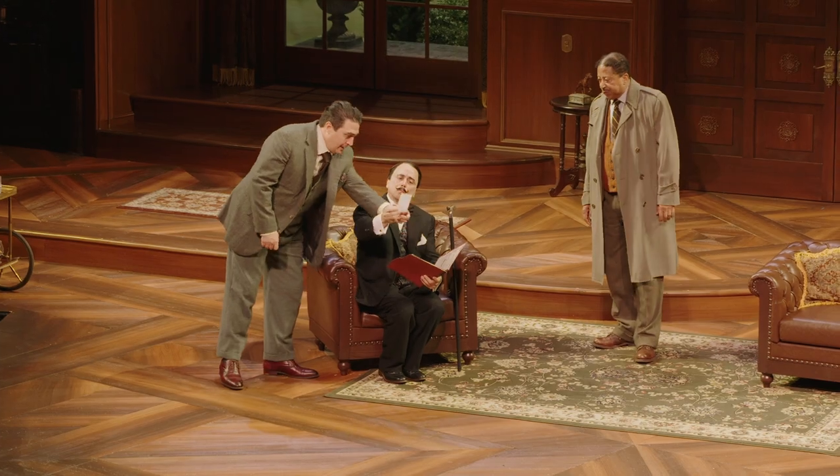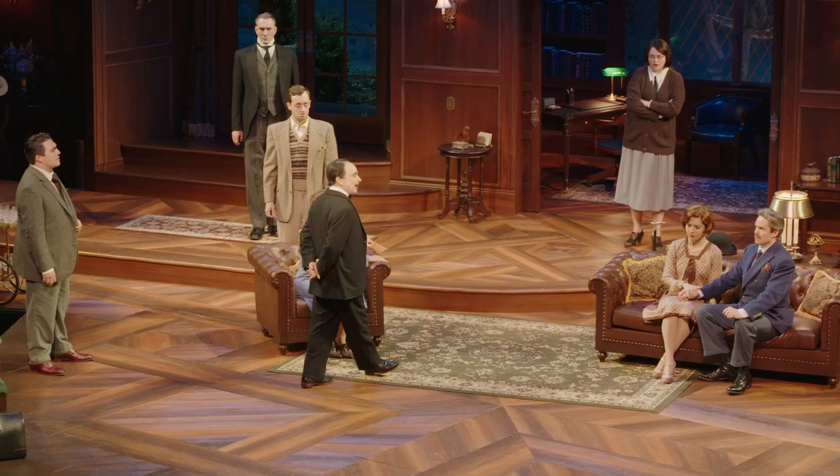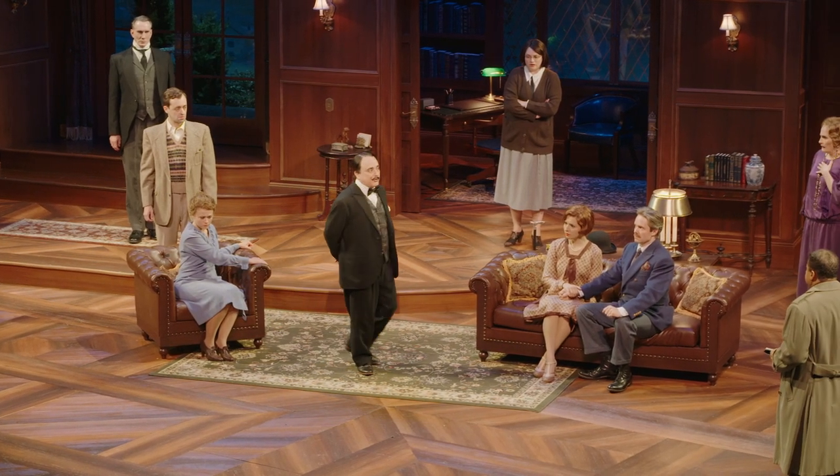For Mark and I, the important thing was to evoke a sort of quaint, cozy, luxurious Tudor interior, where people who are well-dressed and well-spoken behave badly. The more beautiful and serene the set is, the more shocking their behavior is at the end. My job is to create an environment for the actors to inhabit, and for the audience to have a feeling, to evoke the time period and the location of the play.